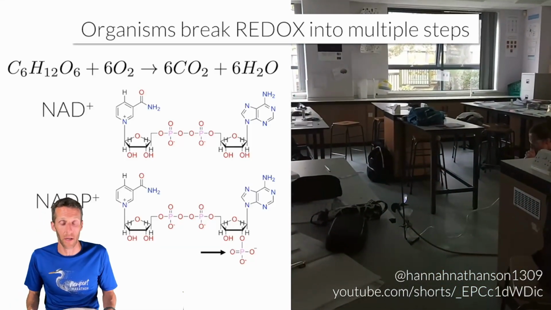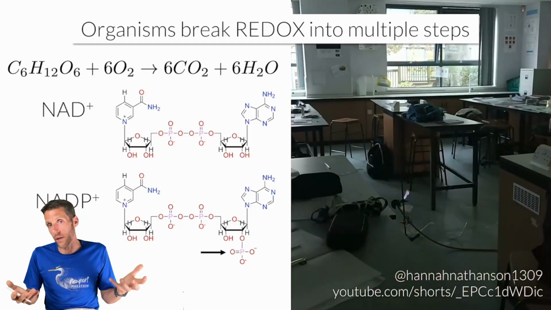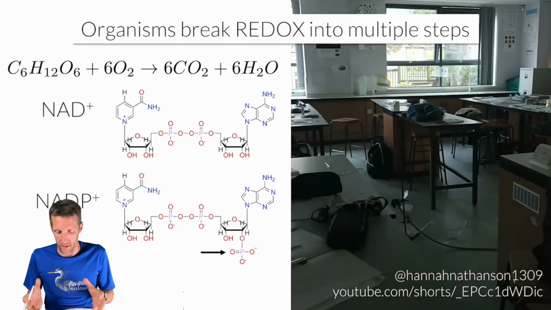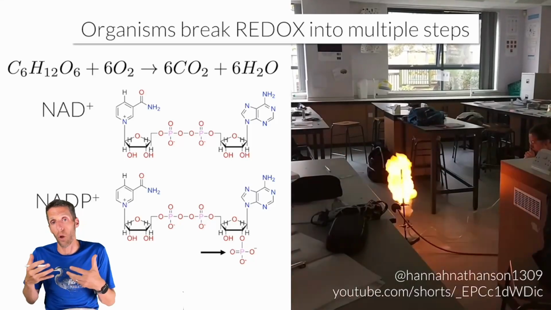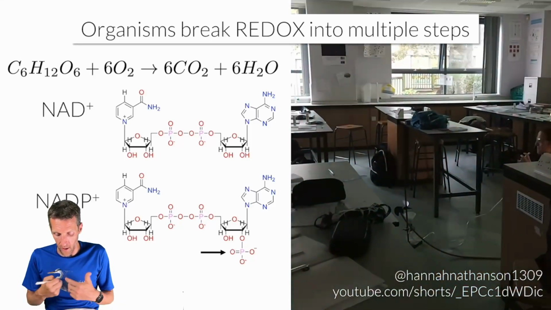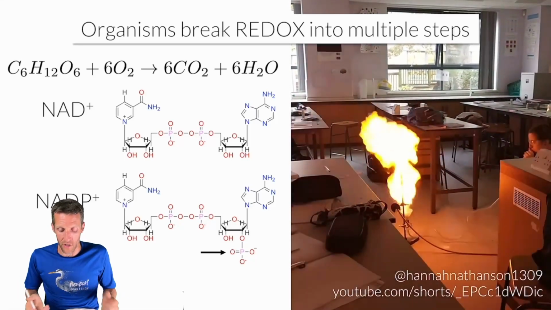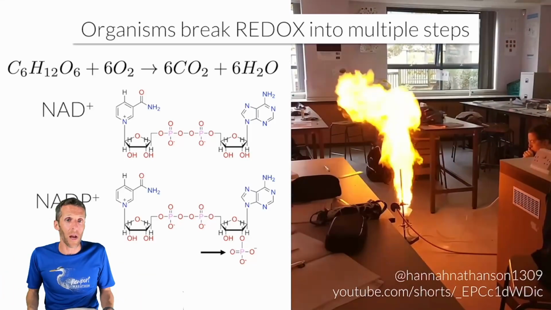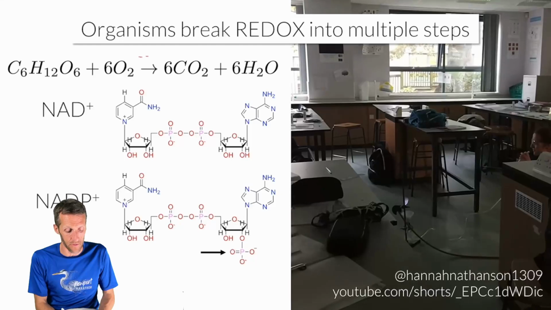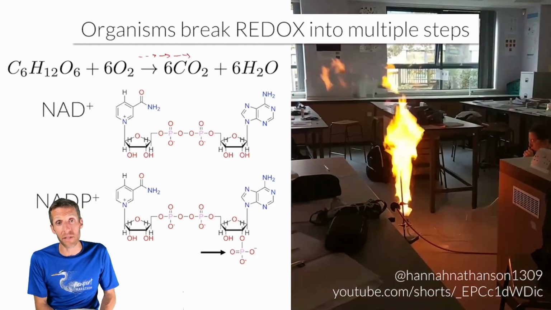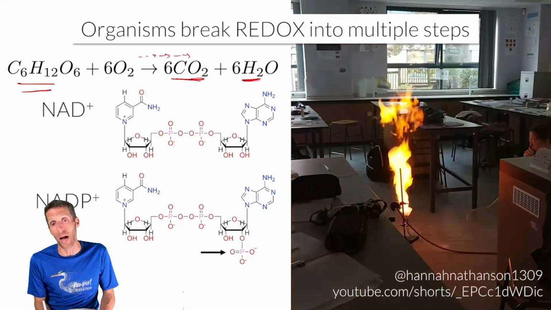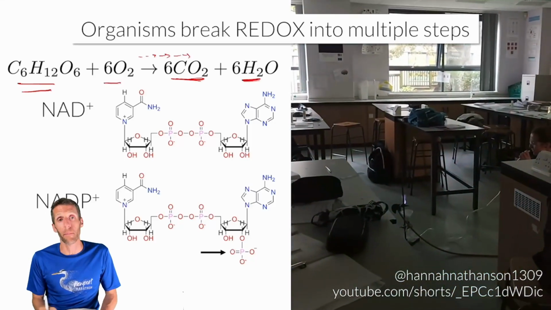Instead of doing all of that at once, which would give us the SLS rocket, or in this case, what this teacher is doing is blowing pure sugar over a flame that's burning in an oxygen environment, and you get this huge jet of flame, right? Instead of doing that, we're going to break this reaction into a bunch of steps. And as we go through metabolism, we'll see this is the input, this is ultimately the output, but it's going to take a million steps to get there.